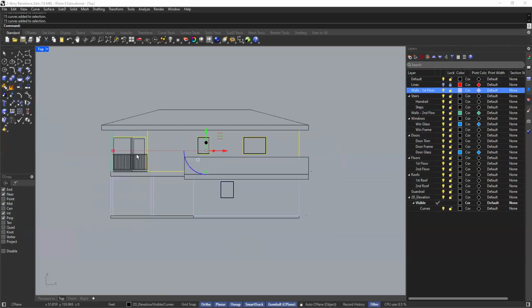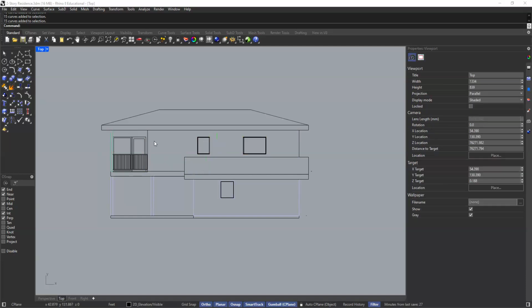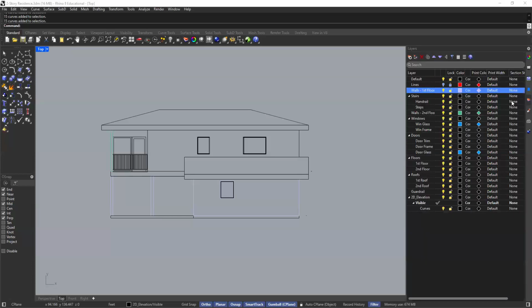So I'm going to select the lines, and notice that it's grouped because we clicked that grouped object. And then I'm going to come over here to my properties tab. And right here, we have display color, and it's set to custom. So I'll click on this pull down, and I'm going to set that to by layer. Now when I uncheck, there we go. Now everything is black because the layer says that the color should be black.